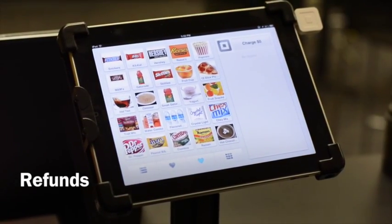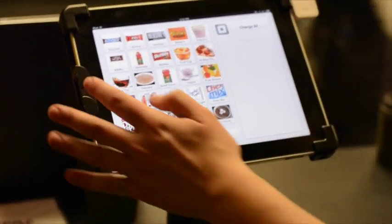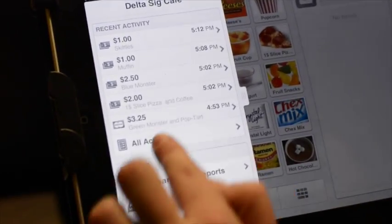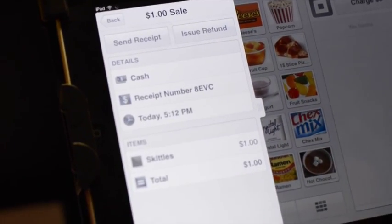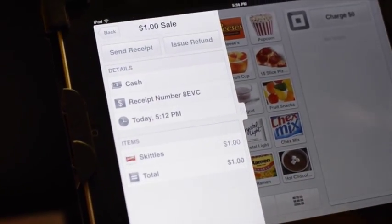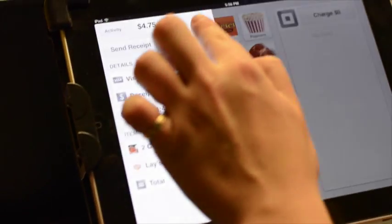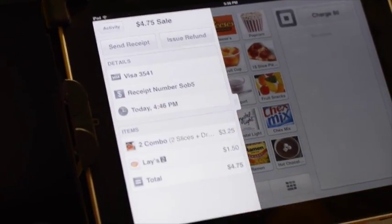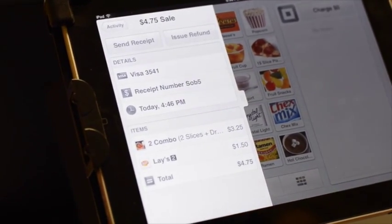Say that you accidentally charge somebody the wrong amount or the wrong item, or maybe even they just changed their mind. To do a refund, you'll slide over to this sidebar here, find your activity that was the wrong one, say these Skittles, and do issue refund. Since they paid in cash, you will distribute them $1 in cash. If you do it on a Visa or debit card, it is just the same process. We click on issue refund, and the funds will be automatically sent back to their card. Please let them know that this might take up to 2 to 3 business days.